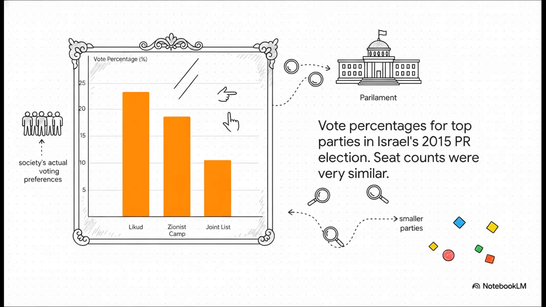And when you put it on a chart, man, the difference is night and day. Just look at how those bars, the vote percentage and the seat percentage, are almost mirrors of each other for each party. The whole parliament ends up looking like a much more accurate snapshot of what the voters actually wanted, including all the smaller parties.